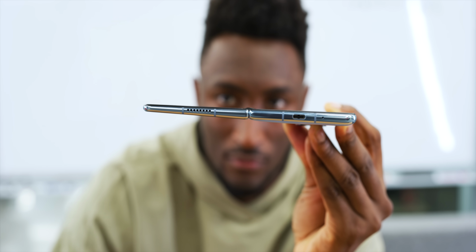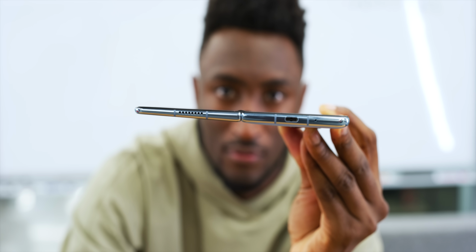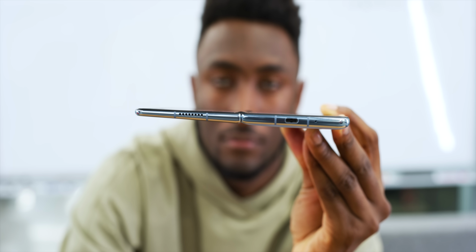Feels less obtrusive that way. But then there is one especially wild thing about this phone, and you might have noticed it by now in the footage, but it's a wedge shape. Look at this. It's a wedge going from the thinnest all the way on the left, 4.4 millimeters, all the way to the thickest, heaviest part on the right-hand side. And that is, of course, intentional.